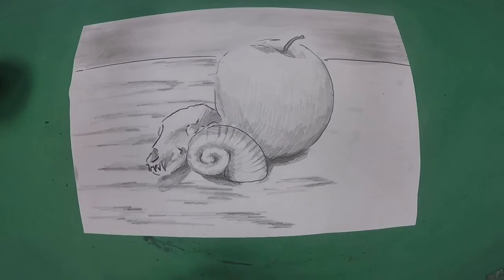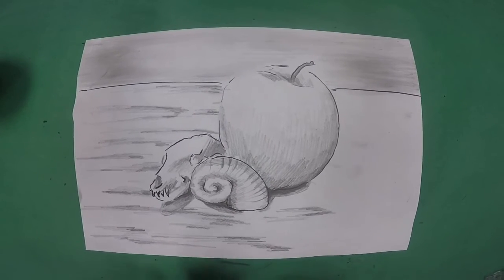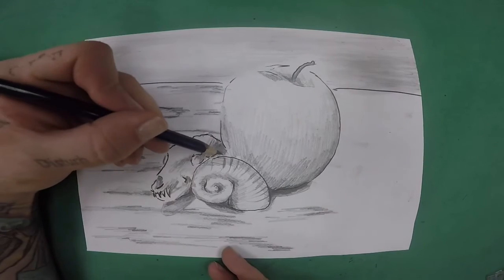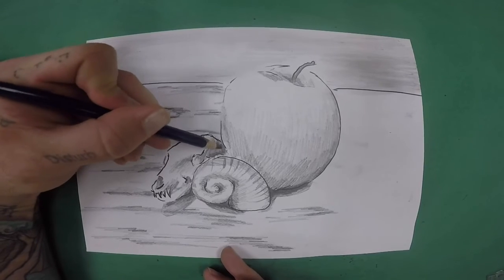I'm gonna stop with that texture. I'm not gonna make us sit through all that. But that's a pretty simple, basic, straightforward still life. Now remember, as you watch this video, the beauty of having these videos is that you can pause them and rewatch them at your own speed and at your own pace.